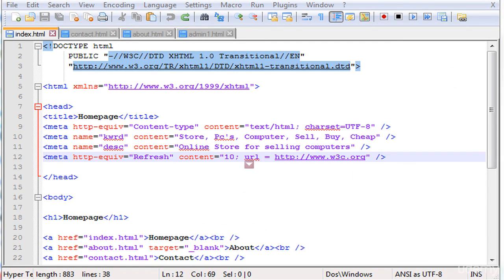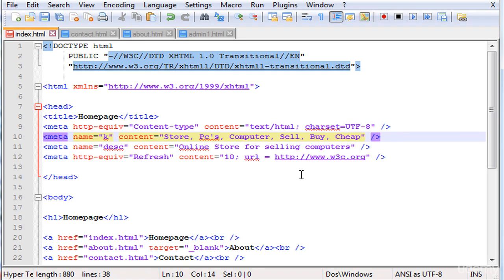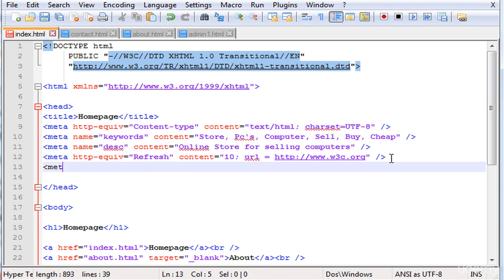Now, before we end this video, I would recommend that instead of using keyword, make sure you use keywords so it is recognized by all web browsers. And also, we still miss the meta for the author, the author of the web page.